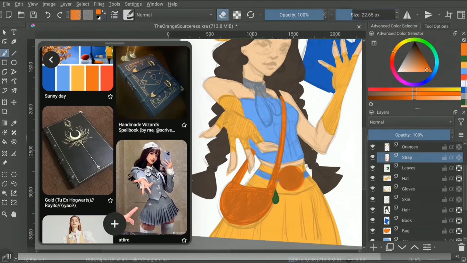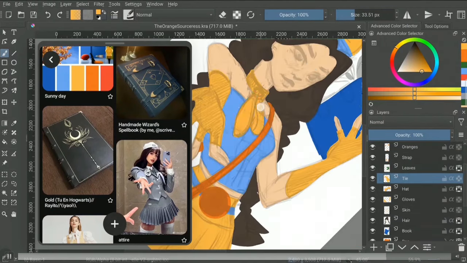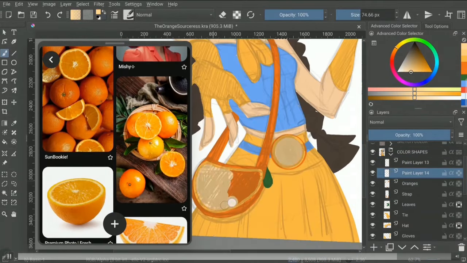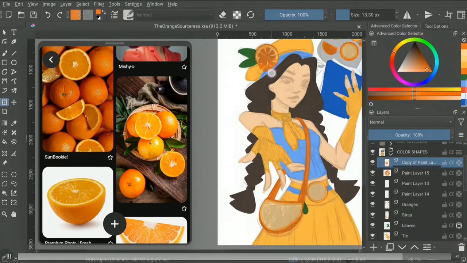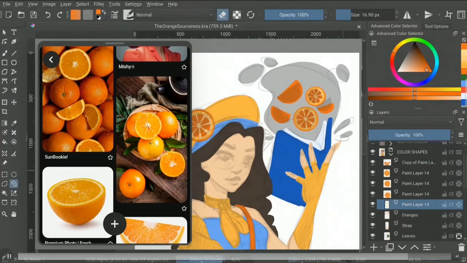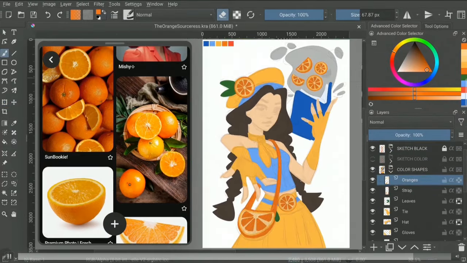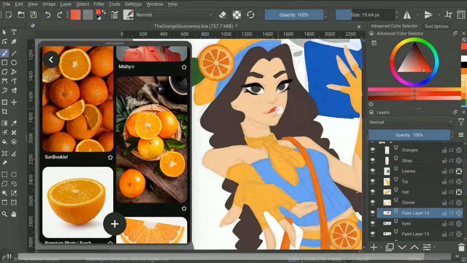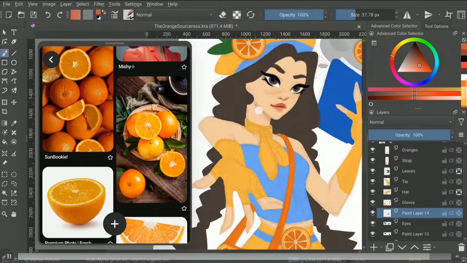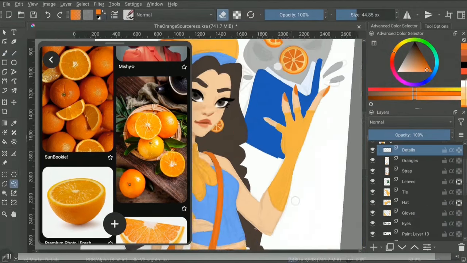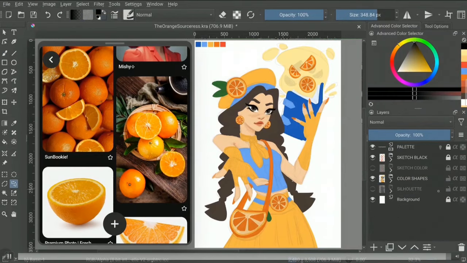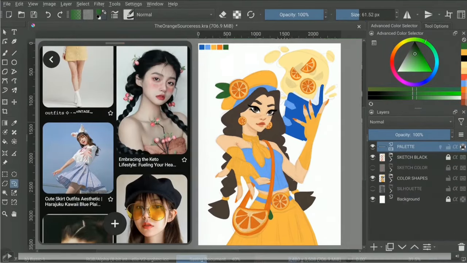And once I am satisfied with that, I will go ahead and finish the concept by adding details such as the eyes, the nose, the lips, the nails, and the little shapes that you see inside of the orange. This is just to give me an idea where to go with the sculpting at the next stage. So go ahead, add some eyebrows, some eyes. Add the earrings, nails, little detail on the book, background shapes, and voila, the sketch is done.